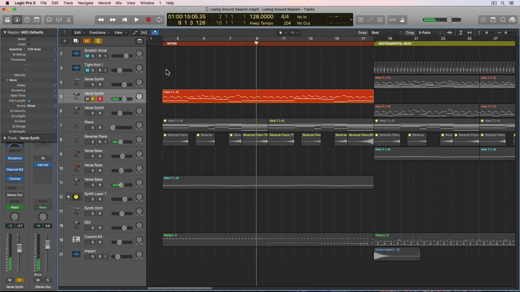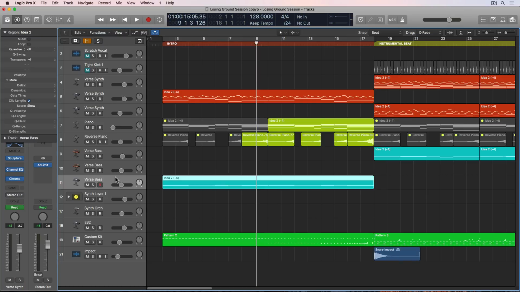And one thing you'll notice is that I took out the kick drum sidechain compression source because none of these instruments have sidechain compression on them. So if I forget to mention it, I turned off the compressor on all of these. And a lot of these I created a new track just for them. Like the new verse synth for the intro is a brand new track. The bass is a brand new track as well.